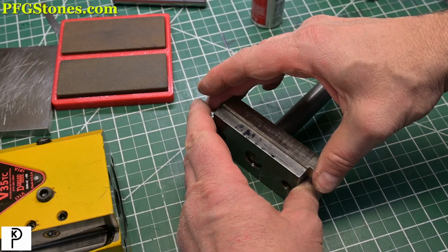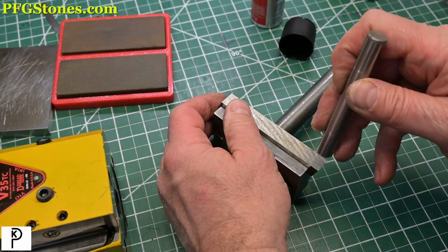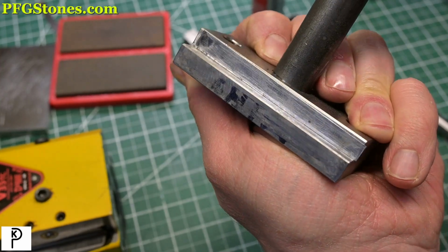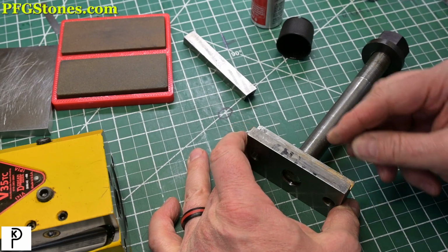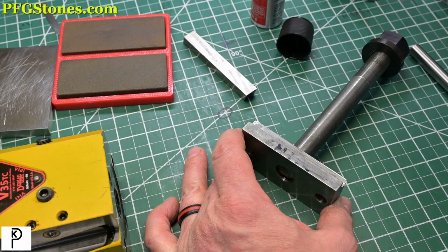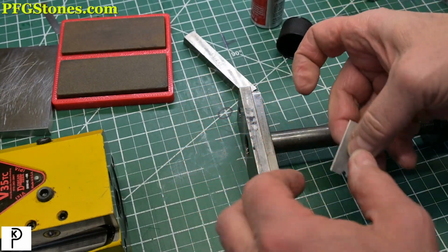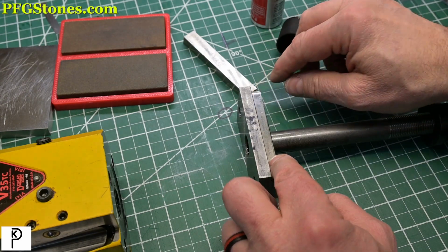Okay, let's see what we got. Of course, we got a little stickage here. There we go. It moved a little bit, but it's not going to hurt anything. Got a razor blade. I'm just going to run the razor blade down here. That's it.